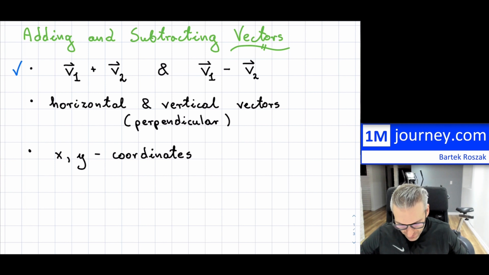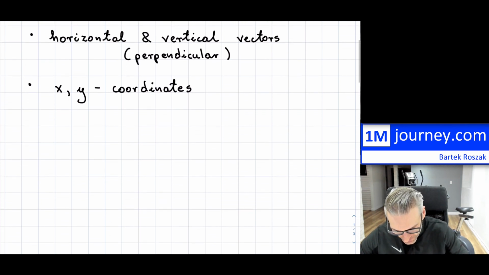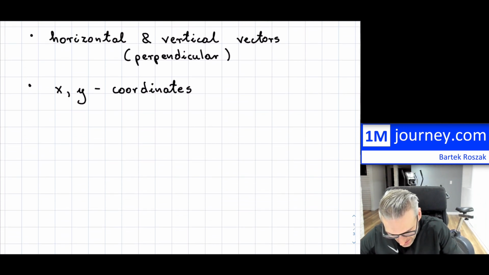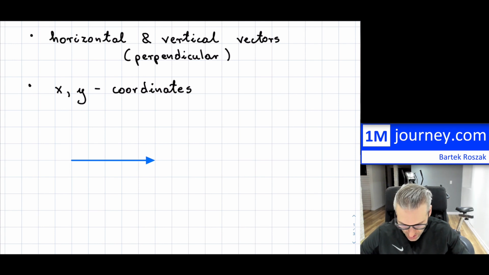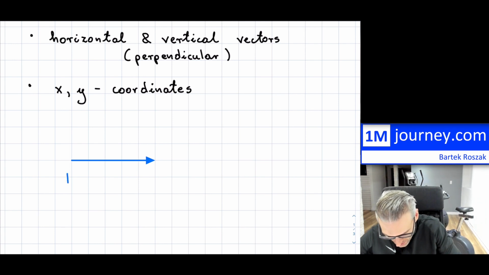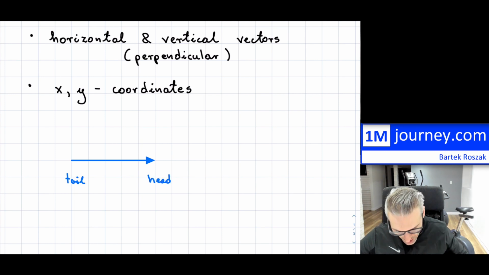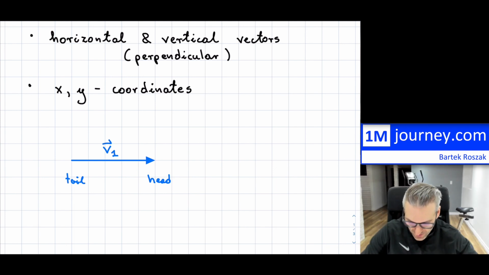So I'm going to take the first idea with respect to additions and subtractions. If you're taking any vectors at all, so if you have a vector, and it doesn't really matter, we can have this vector, we have its tail, which is the end of the vector, and this is the head, if we are drawing it out. This one I'm going to call V1. This is one of the vectors that I have, and I'm going to assume that they're in the same direction for the moment. You'll see what will happen later.